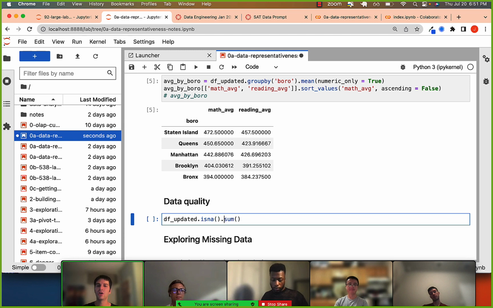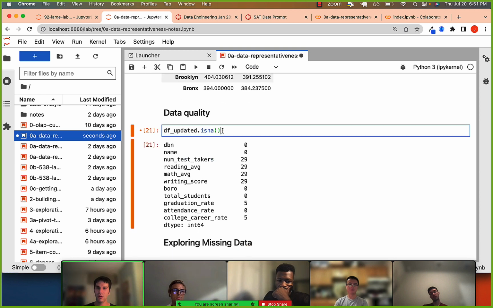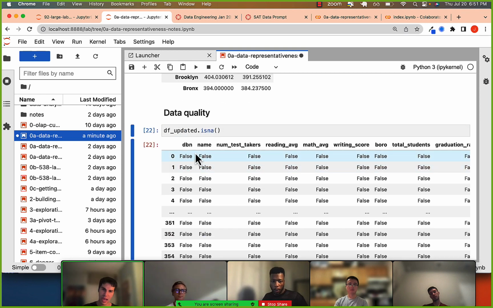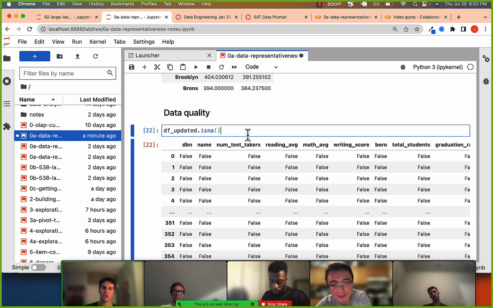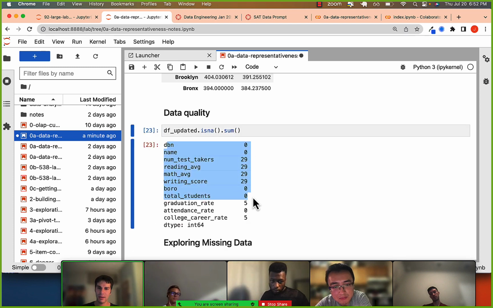You can say, show me all the NA values, right? Basically, show me all the null values, and then add them up. So this isna basically asks every single value, true or false: is it NA? And then true is a 1 in Python, right? And false corresponds to 0. So if we do a sum, this will tell us across each column how many missing values there are, how many null values there are.